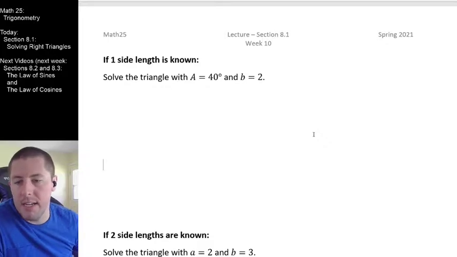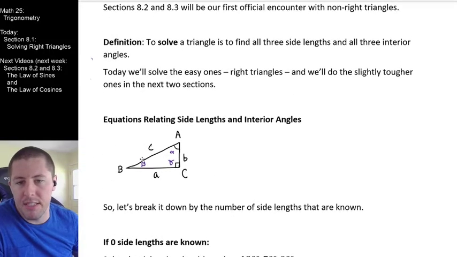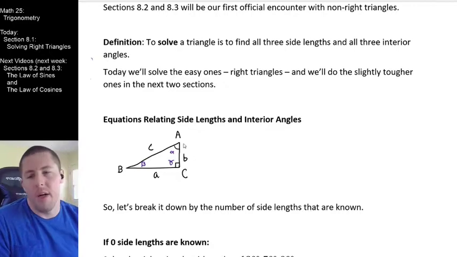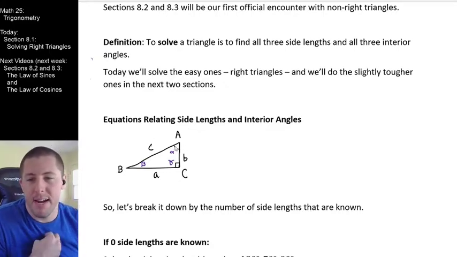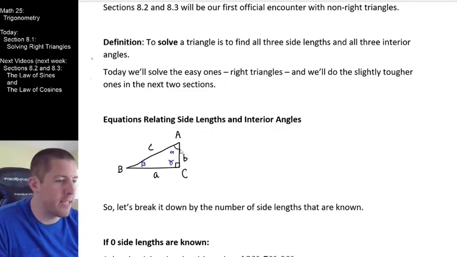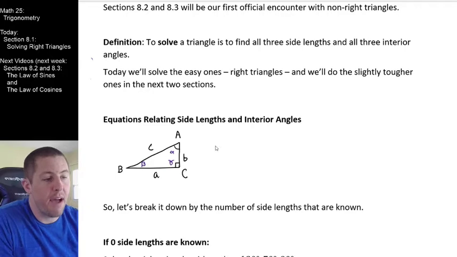So recognize that this naming convention, the consistency that we want to maintain, is important so that we can do some of these problems without necessarily having to draw a picture every time. Though I'm still going to draw a picture every time, I might not draw a picture to present my information to you. You should be able to interpret what I mean if I tell you A's, B's, C's, uppercase, lowercase, stuff like that. So what equations do we have to relate these things?